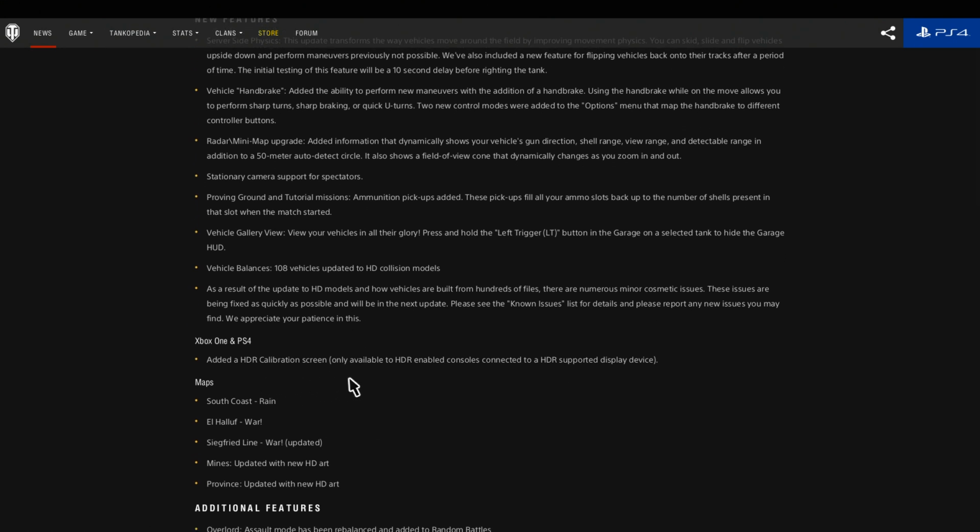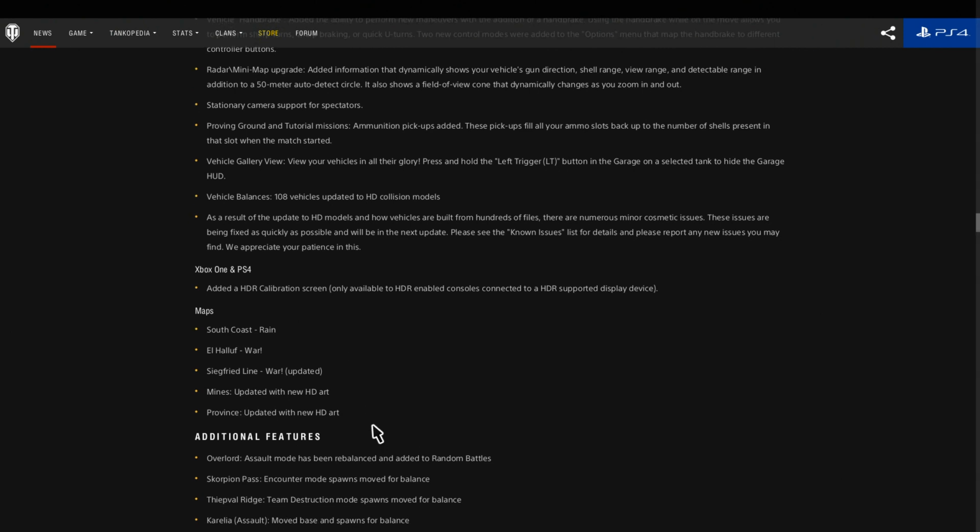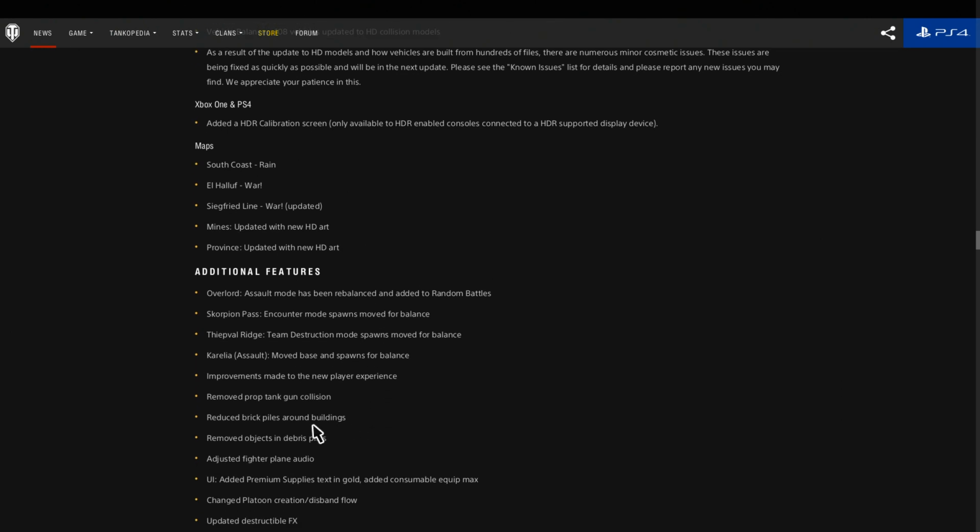Added HDR calibration screen, only available to HDR enabled consoles. Maps, we've covered those. Mines updated with new HDR, province updated with new HDR. Additional features. Here we are, a few others. So there's rebalances on some of the maps. Yeah, team destruction mode moved, move base spawn, improvements made to the new player, blah blah blah.